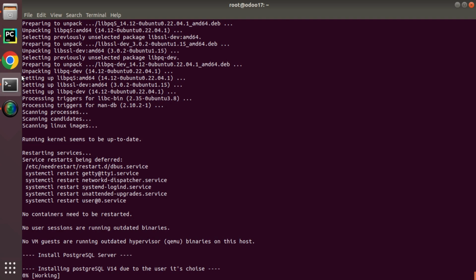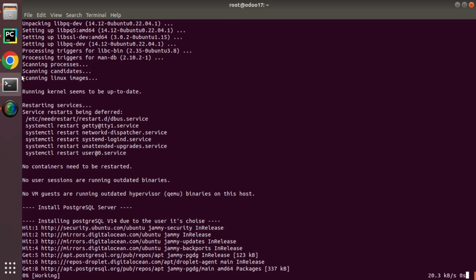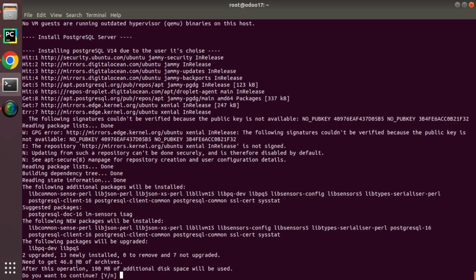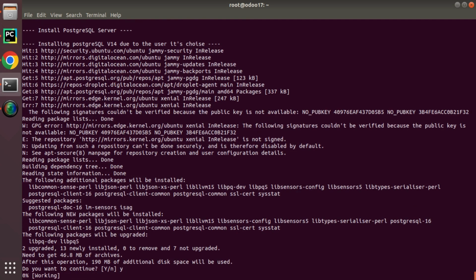installing PostgreSQL server. You can see we have installing PostgreSQL server. So Odoo is running on Postgres, like all the data will be stored inside the Postgres database. Enter Y, hit on enter.